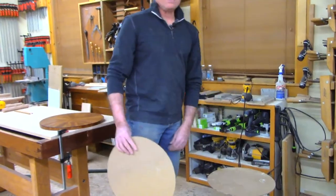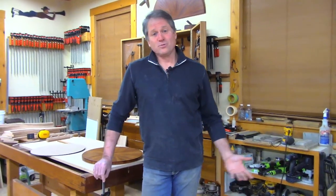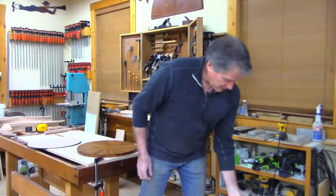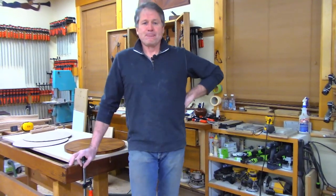We're getting questions about full-size plans for this table. I've been mulling over whether this should be a full project course, and I think it would be a sweet project. Those plans will be coming, not right away since I have other things on my schedule, but if you'd like it, this could be a live course covering the top as well. We'll have full-size drawings available. Whether or not you take the class, options for attaching the legs besides the domino include biscuits, or you could spline them.